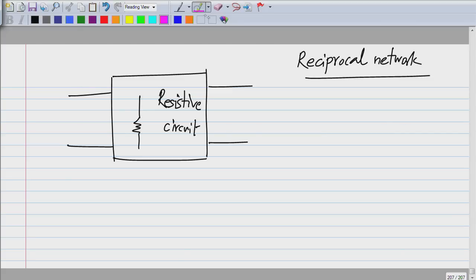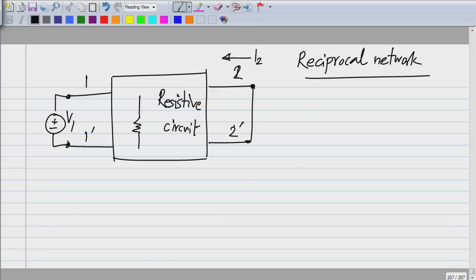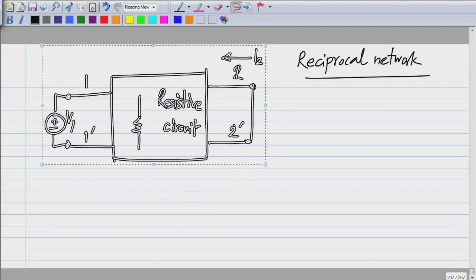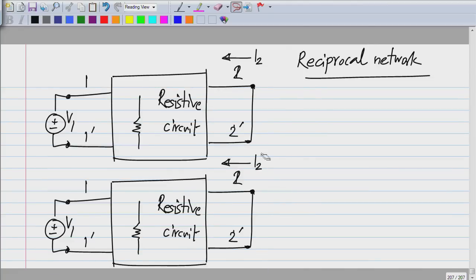And reciprocity can be thought of in different ways. When we apply voltages to the two sides, or currents to the two sides, or voltage to one side and current to the other side. So, if you recall, this is the terminology we had used. So, this is how we evaluated reciprocity.